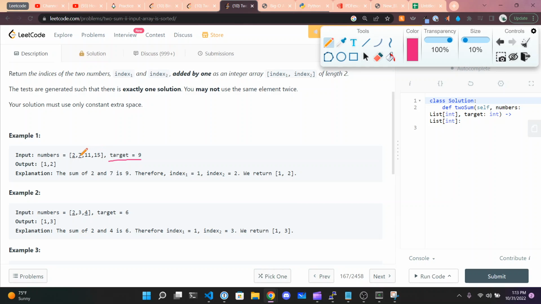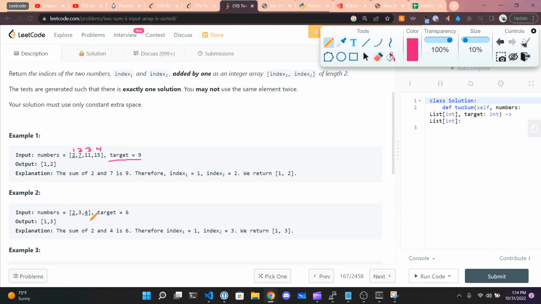Gives us 9. And for some reason in this problem, they threw a wrench at us, and the array starts at 1. The indexes, these are the indexes up here, 1, 2, 3, 4. Typically, anything in computer science usually starts at 0, but it starts at 1 for this example for some reason. And so that's why we would return 1 and 2, because 2 and 7 are the numbers that add up to 9. Cool. And then we notice that these are at different positions, so it follows our constraints above.